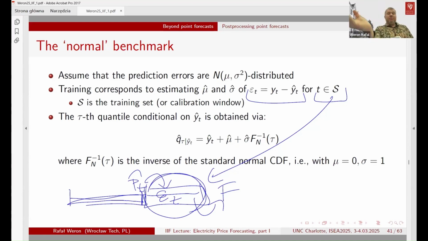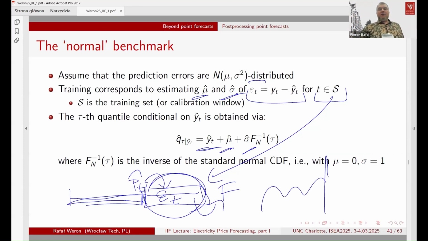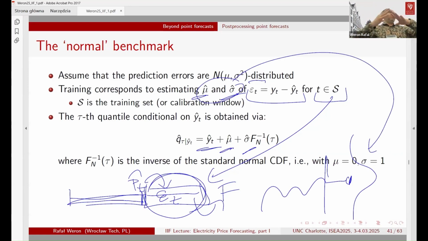So in this simple model, we take the prediction errors, we fit the sample mean and the sample standard deviation, and then all you have to do is take the quantile of the prediction, which is essentially based on your point forecast plus the mean plus a quantile of the standard normal distribution rescaled by the standard deviation. Okay, this is very simple. So this is essentially what you say: you make a point forecast for this moment in time, and then you have the distribution with a mu and sigma, and they define how spread out it is and where it is. Okay, that's very simple.